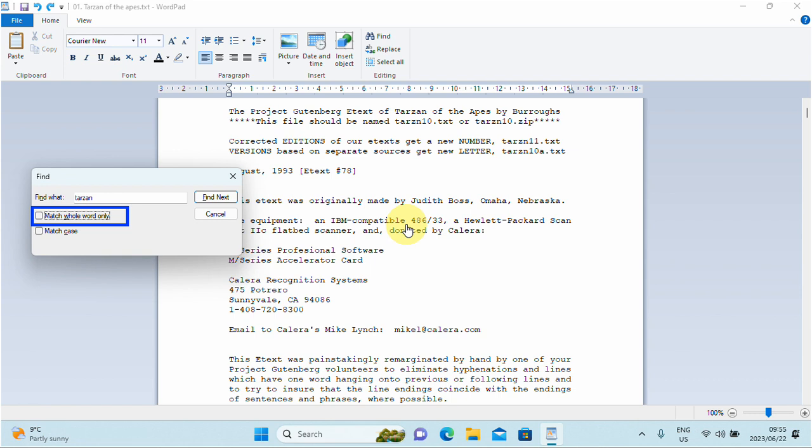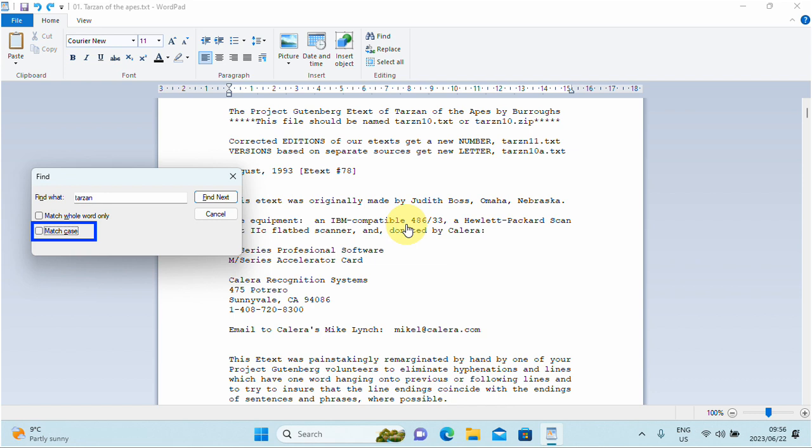Let's press tab again. Match case, not checked. If I would have spelt Tarzan without a capital, it would not have found it. If you check that box, it would only look for the word Tarzan with a capital letter. Now, I haven't checked any of these boxes, because I simply want to find the word with or without caps.